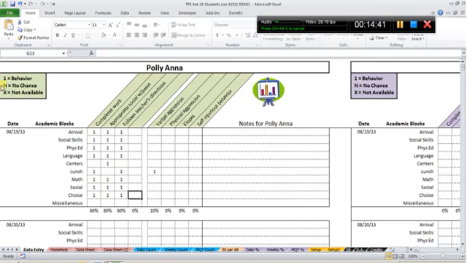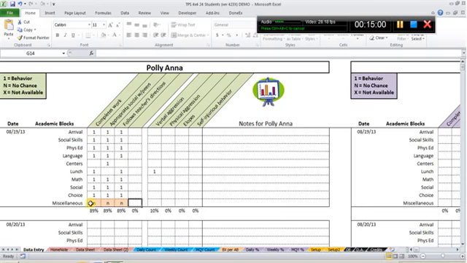I'm going to show you the first way by entering an N in those blocks. Watch what happens. You see, the percentage goes up to 89, because what that says is there was no chance for miscellaneous today, and so I'm going to take it out of the percentage running.